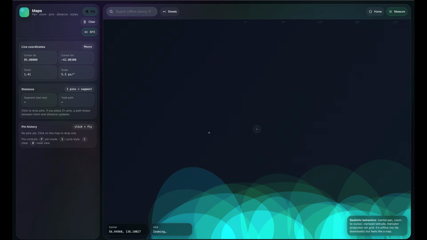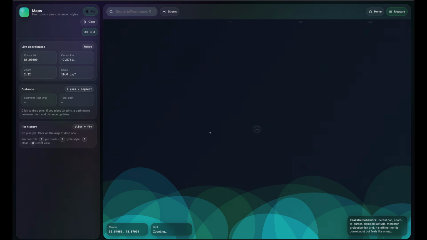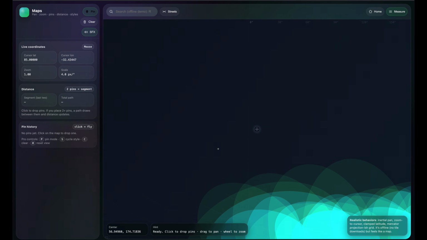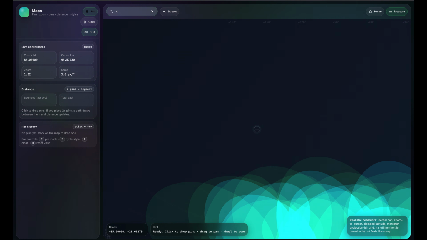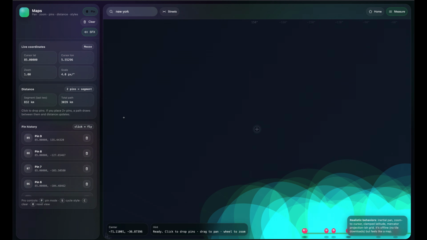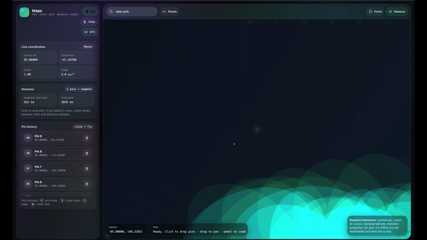What is that sound? There's like a slight sound when I zoom in to the map and when I zoom out. And we can see coordinates right here, but where actually are we? Let's go to New York. One feature that I just noticed, I can press and it's gonna add some pins. Yeah, but the map itself doesn't seem to be working.